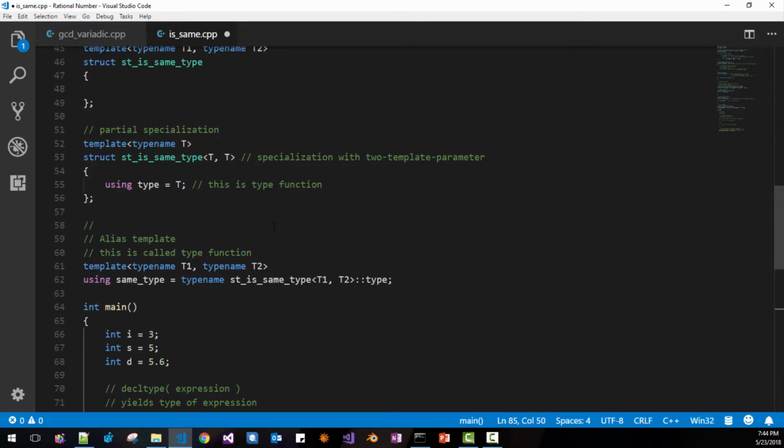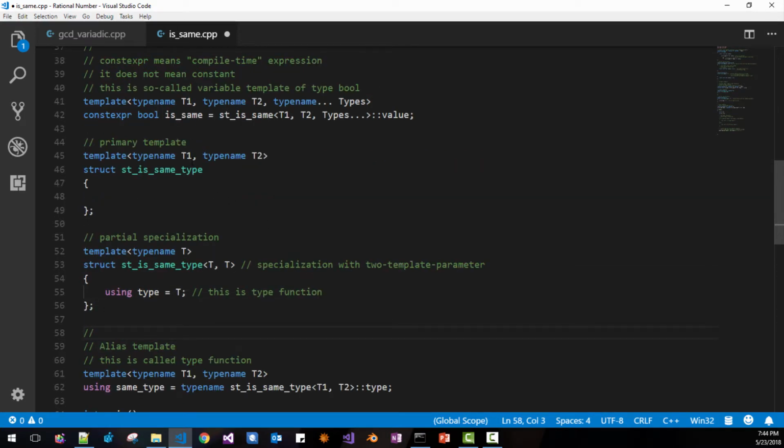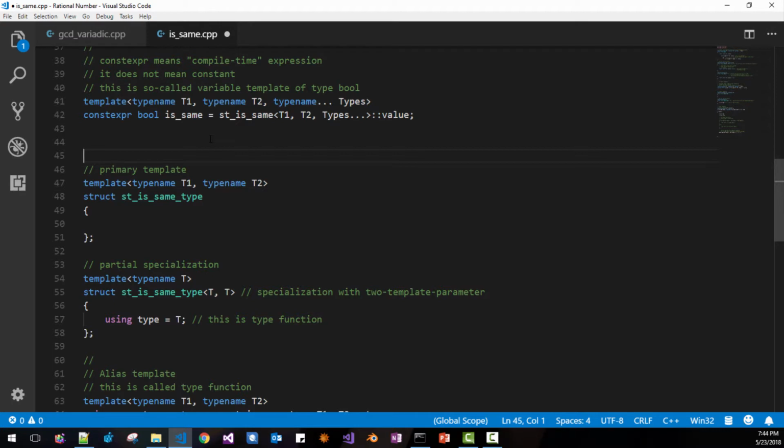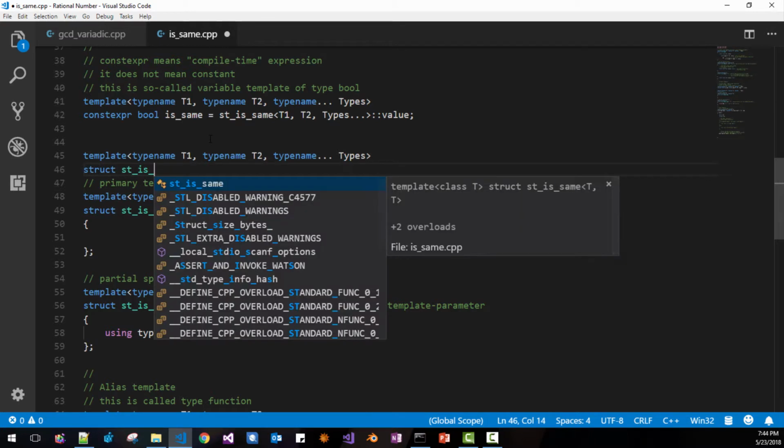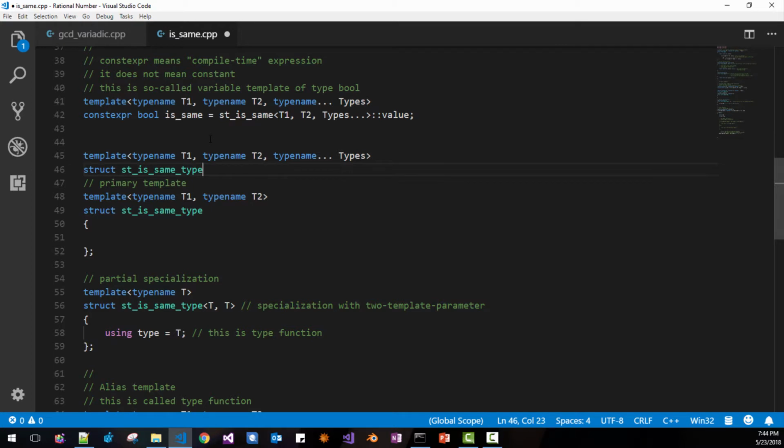Now we will generalize it. We will generalize the type function. Now how do we do that? Now we try like this. Template, type name T1, type name T2, type name types, struct is same type.